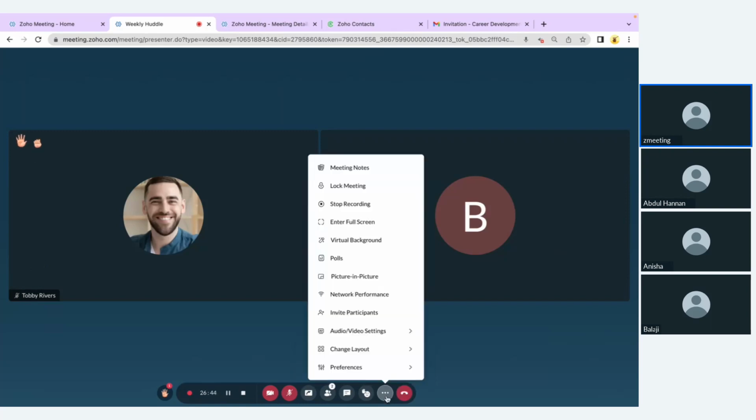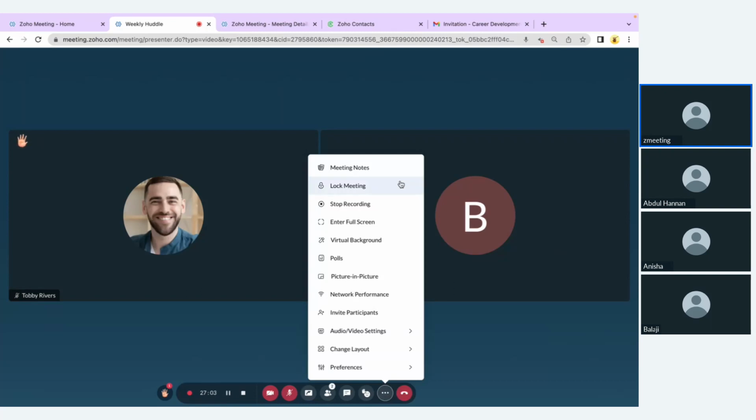Now, let's move on to more options provided. From the more options, you can change the settings of your current meeting and use the other moderator controls provided within the session. I've already seen a moderator control that is remote access from the participants tab. The other one we are going to see here is lock meeting.